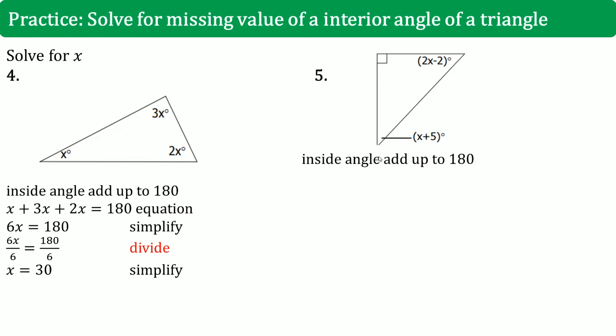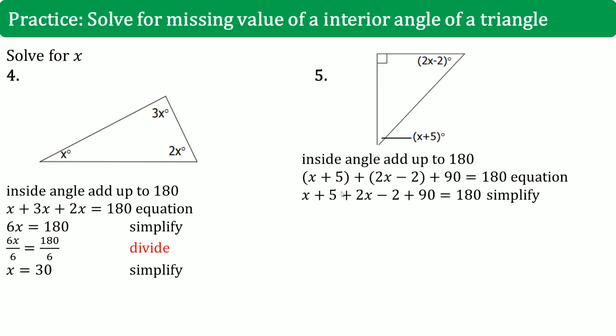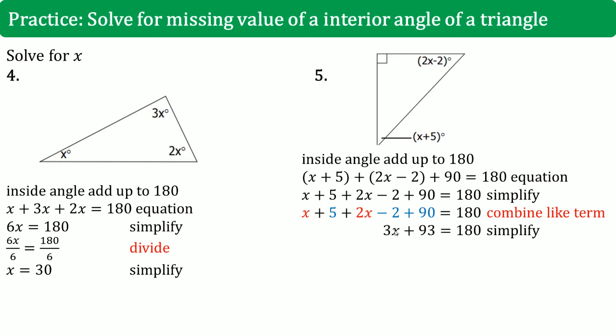On my right hand side, same thing. X plus 5 plus 2x minus 2. Then this square box means 90 degrees. So we add these three things together, that equals 180 degrees. So I just simplify this by getting rid of the parentheses. Okay, so x plus 2x, I made that in red. That combines. The 5 minus 2 and the 90 are all numbers, so those come together. So x plus 2x, that was the red, became 3x. 5 minus 2 plus 90 became 93.